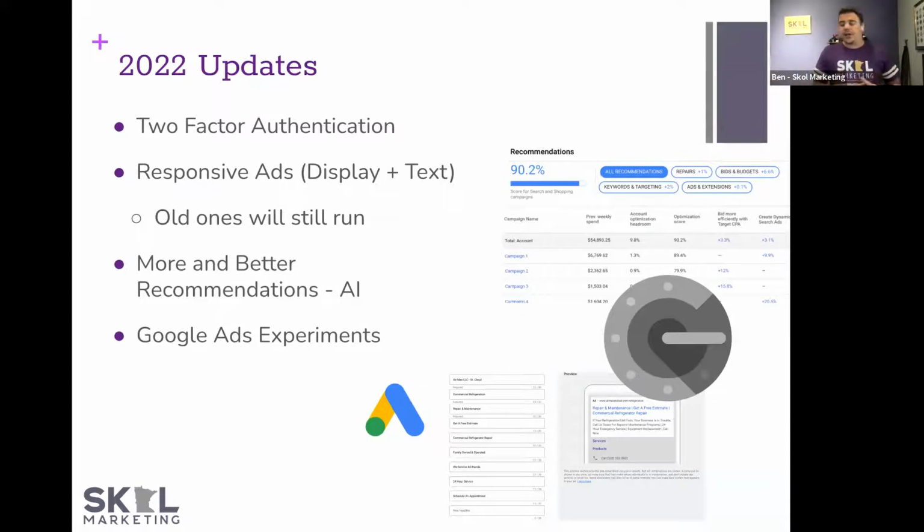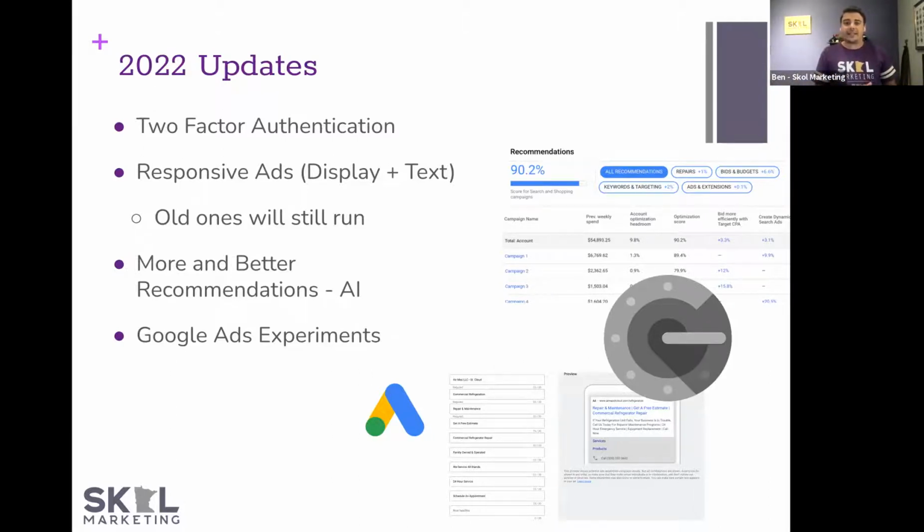The reason I'm saying this is Google is really starting to crack down on making sure people have two-factor authentication, and most likely is going to force you or give you notices that by a certain date, if you already have your account, you need to switch over. And again, it will show you how. It's just trying to protect you.